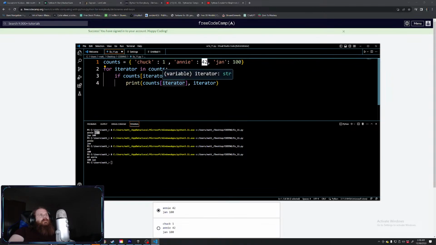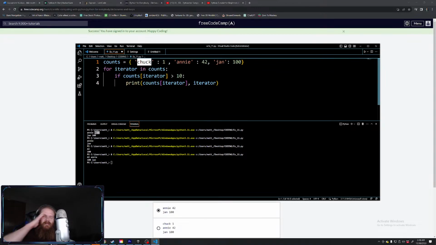The iterator going through counts that would be greater than 10. Then the iterator. It's just this. Okay.